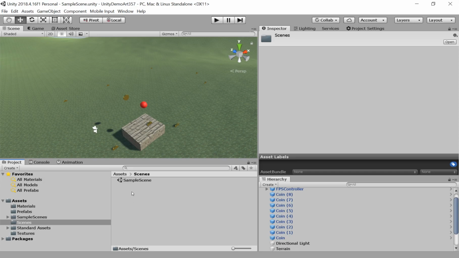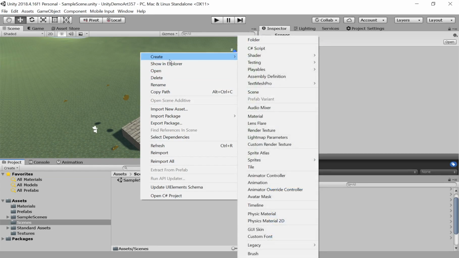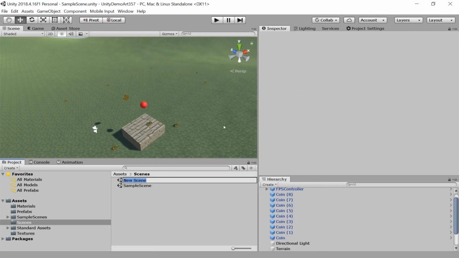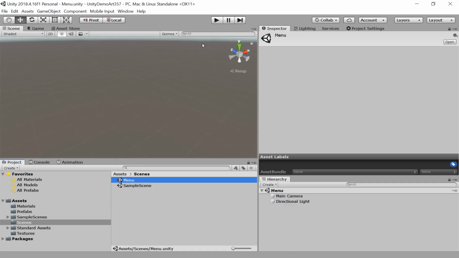This is just for organizational purposes because I don't want to have to dig through 20 folders to figure out where the scene is. So I'm going to go to Scenes, right-click, go to Create, and Scene. You can also click on the Create button just underneath the Project tab. There are multiple ways to make this, but I always just right-click because I find it faster. So we'll click Create, and then I'm going to name this Menu. And that's going to build our actual menu scene itself. From here, I can switch between any of the different scenes I currently have by double-clicking on it, and that'll just load up the other scene.